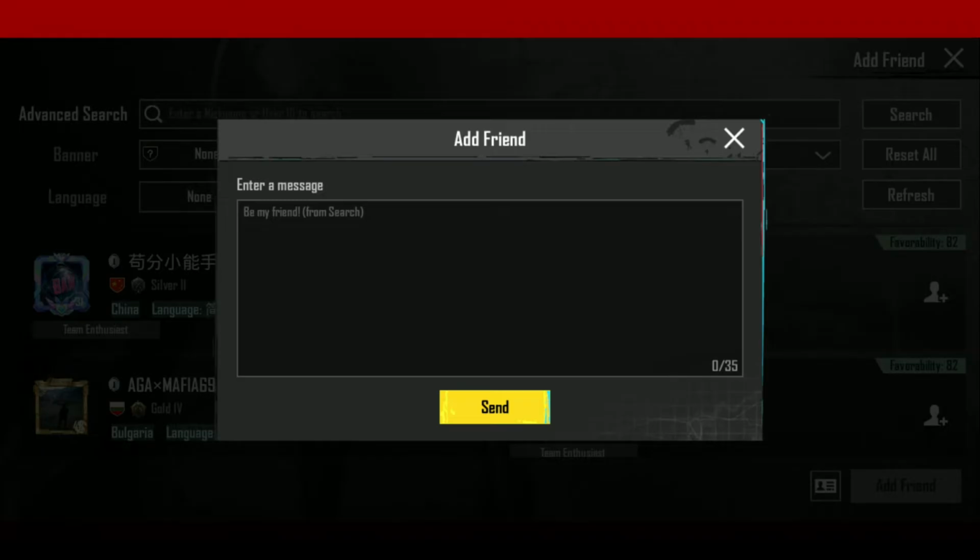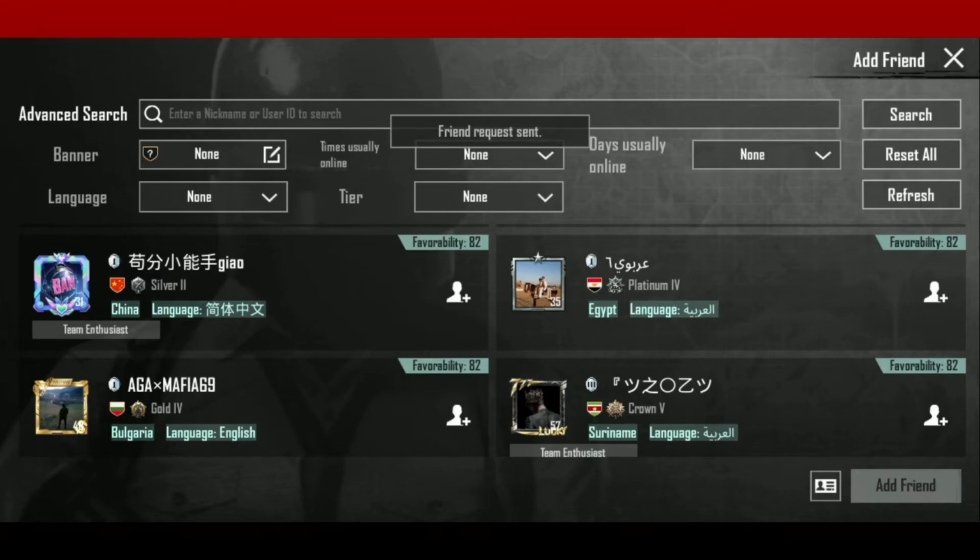Tap it on and enter a message if you want to send them any messages before adding them as a friend, and tap on the send button in order to send a friend request to the person. Once they accept your request, they'll be added as your friend on PUBG.